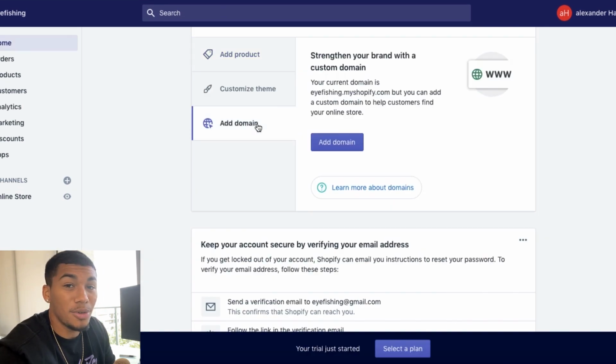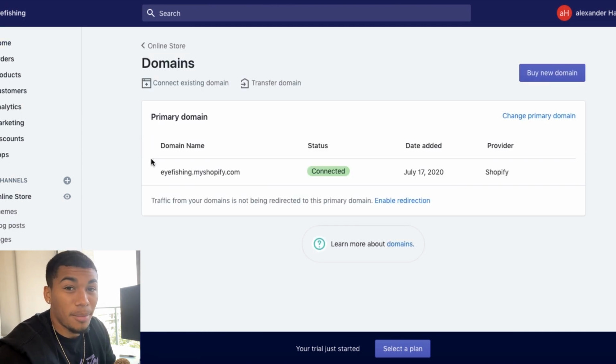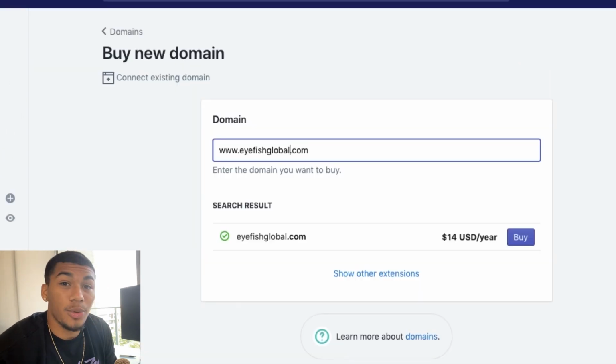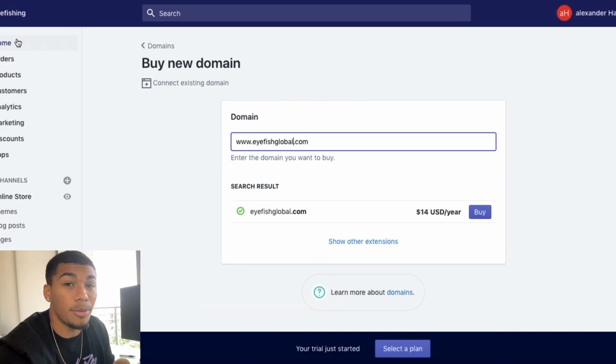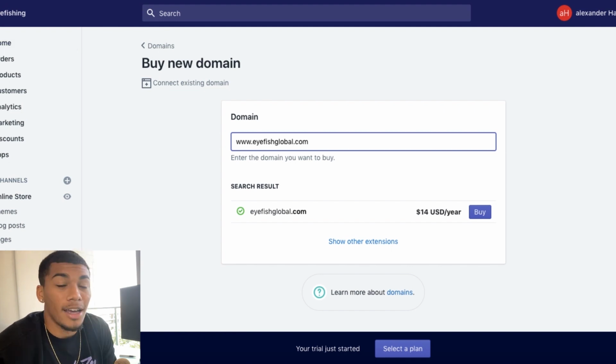And the next thing you guys need to do is add your domain. So your domain is going to be the actual URL that people see when they come to your website. So for example, mine is called ifishing.com. As you guys can see, ifishing.myshopify.com is what we're currently using. This is the Shopify URL that they give you when you first start, but obviously you need your own custom. So you'll come in here, you'll click buy new domain. So here's where you actually go and buy your domain. You can search different domain names. As you can tell, I used ifishglobal.com, and this will be what's registered to your website for $14 a year. I'm not going to actually buy this domain because this is just an example, but if I was to use a store, this would be the domain that I use.